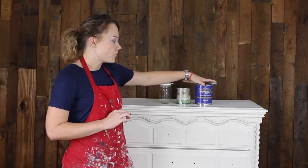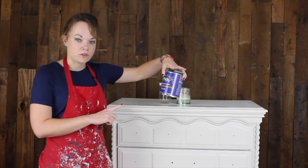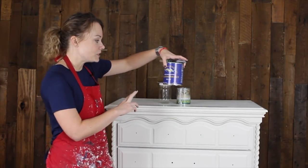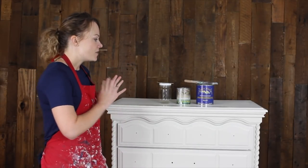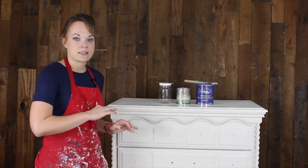I also use High Performance Flat Finish — this is also General Finishes. What we're going to do here is actually mix the two together before we put it on. It helps even out the finish and give a really nice all-over pearl without getting some of the streaks or annoyances that come if you just put the straight pearl effects on there.